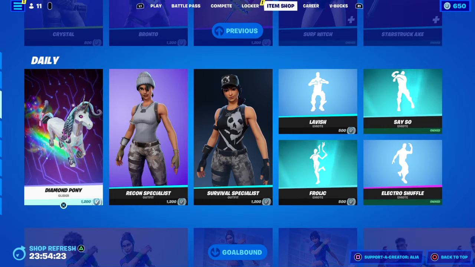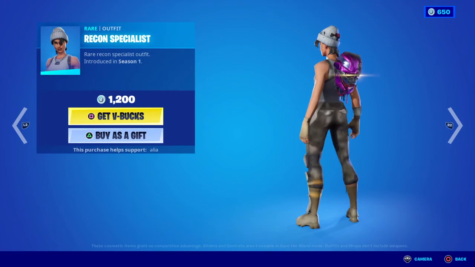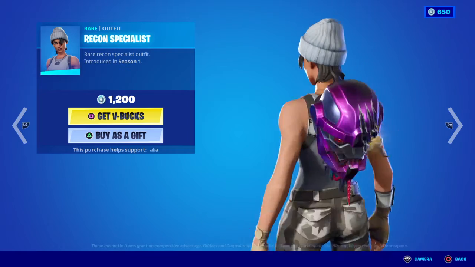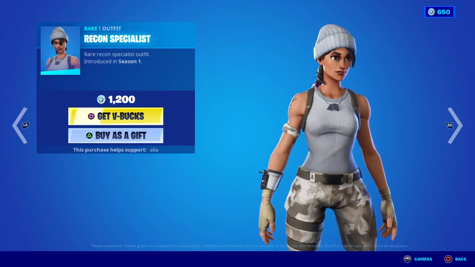And we've got a pretty damn cool daily store. So, starting us off, again, we have the Return of the Diamond Pony. I'm not going to showcase this because we've already seen it several times. Moving us on to the Recon Specialist, however. Rare Recon Specialist outfit. First introduced in OG Season 1. Jeez! Ramirez looking absolutely badass there in the camo.